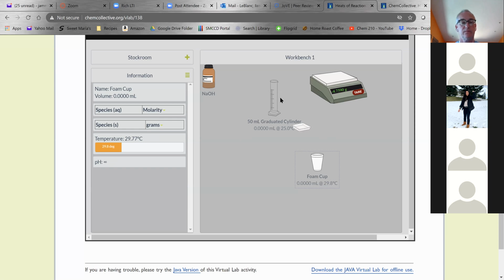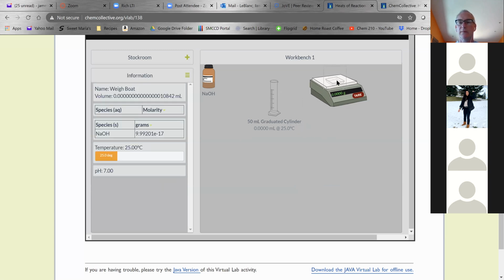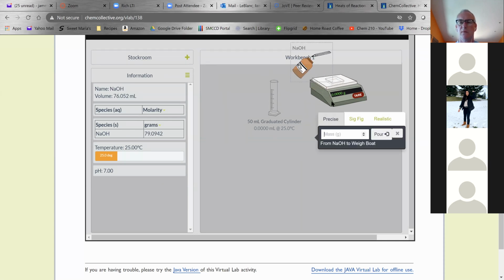Remove the liquid. Oh, it's still warm. All right, I'm going to get rid of it then. Okay, gonna have to get a new one. Put that back up there. I think I'll just use the same. Actually, I could use a different. I'll use like a gram this time. So 1.00 grams. Okay.